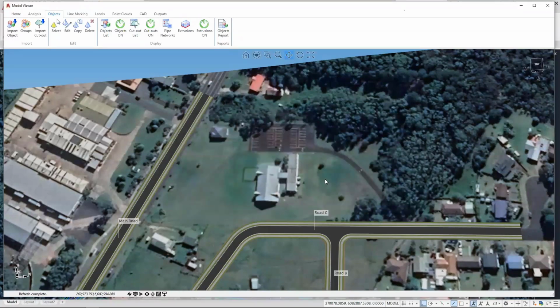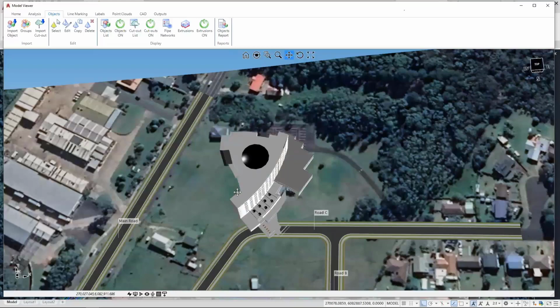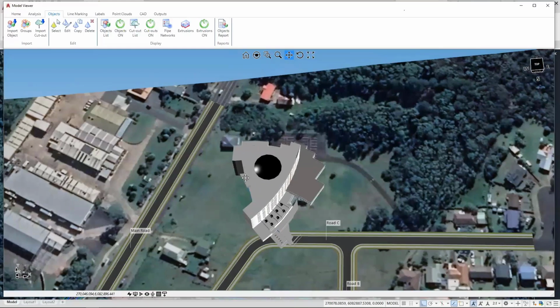The model will take a few seconds to load in. It's not a small model, although I think all the furniture and that is stripped out in the middle of it, which I recommend you do if you're pushing out an IFC from Revit. You might not need to bring across everything. So we can see the hotel is added.